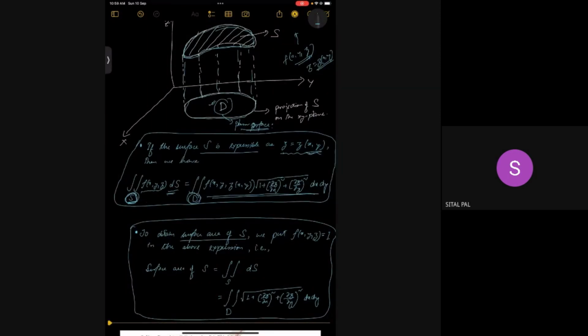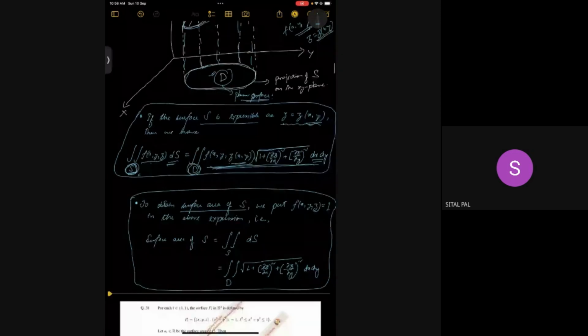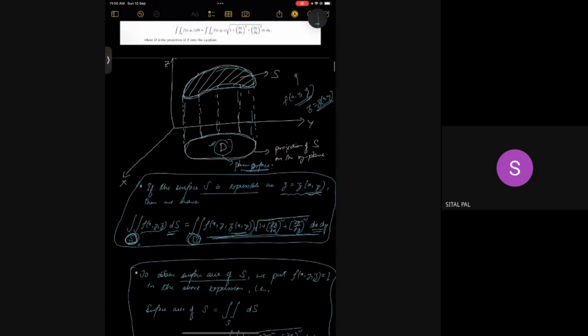So when we have something like this, the double integral of f over the surface S is nothing but the same double integral. You replace z by the function in x and y, z(x, y), and then you multiply this by this quantity: square root of 1 plus the partial derivative of z with respect to x, whole thing squared, plus the partial derivative of z with respect to y, whole thing squared, dx dy, and you integrate over the planar surface D, which is the projection. Okay, and this is how we compute the surface integral of any function over the surface S.